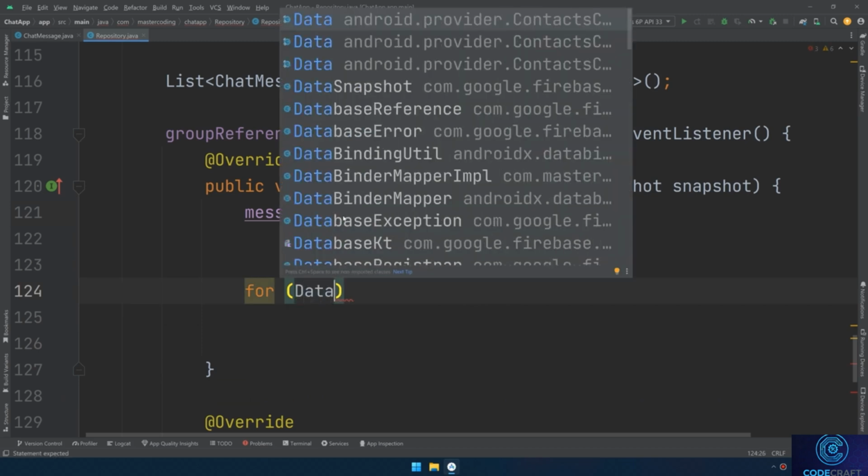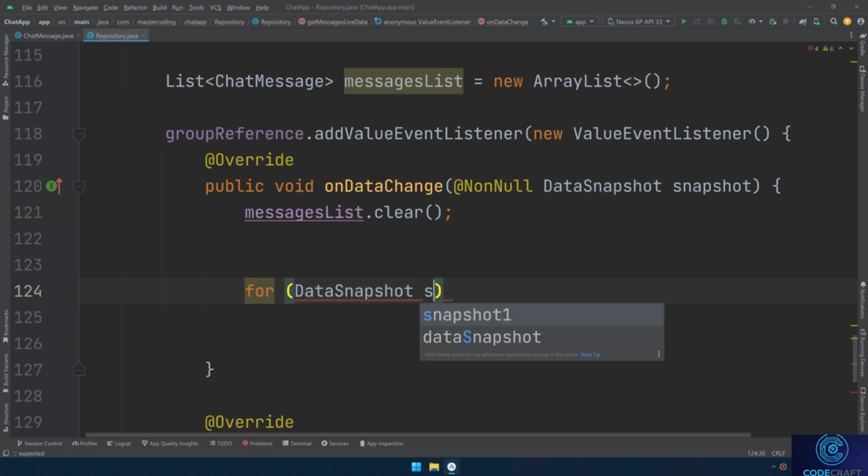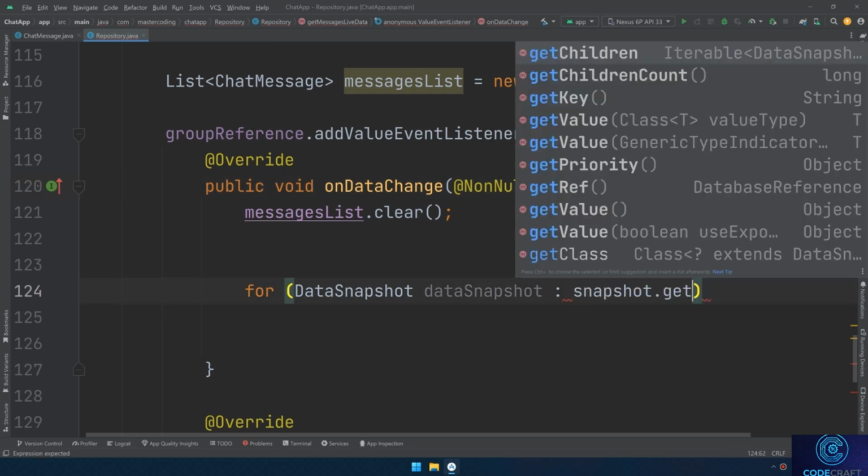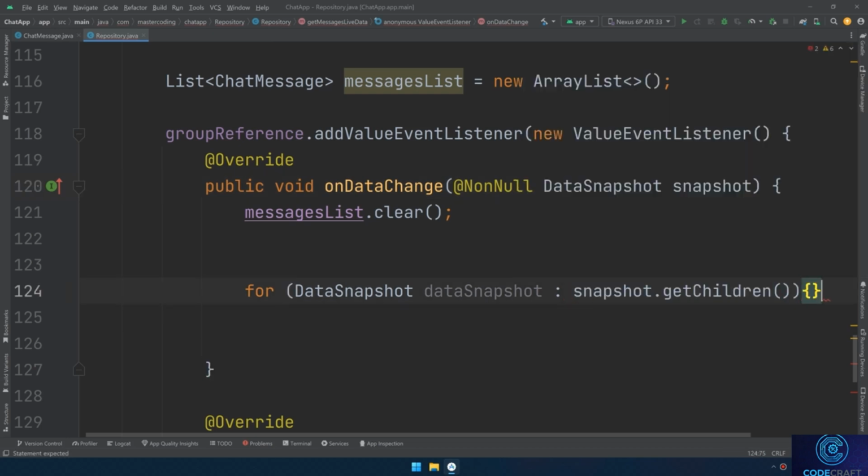For each data snapshot, and this is the updated data that we received from Firebase, I'll use get children method. So I'm using a for each loop to iterate through a collection of data snapshot objects obtained from snapshot.getChildren. Data snapshot, this is a class typically used in Firebase to represent a snapshot of data at a particular location in the database.